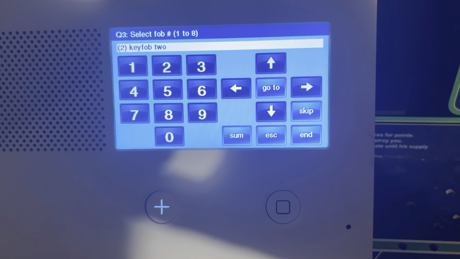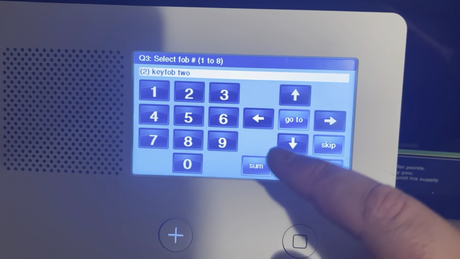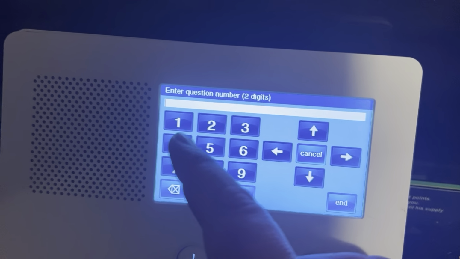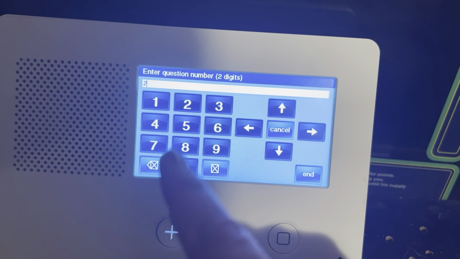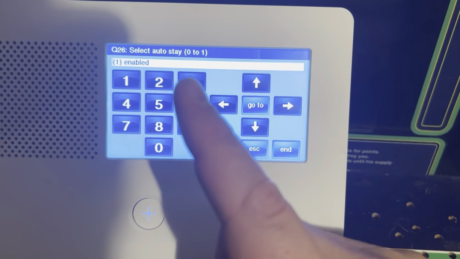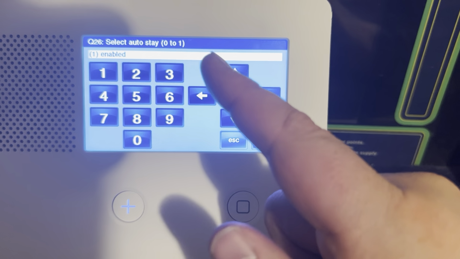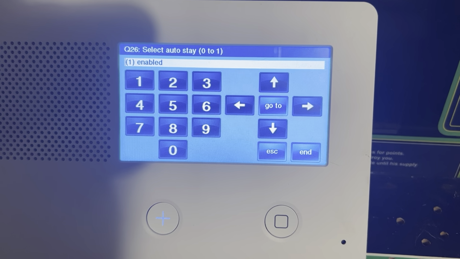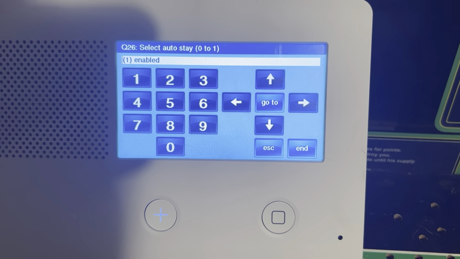Okay. Last thing, after you do all the key fobs and everything, you're going to hit go to again. And you're going to put in number 26. Now, this is for select auto stay. We don't want the panels to be on auto stay because then the alarms won't work properly.